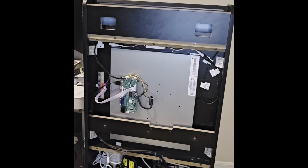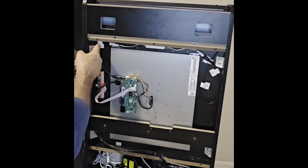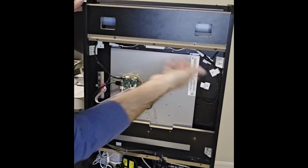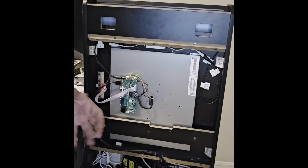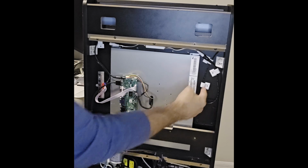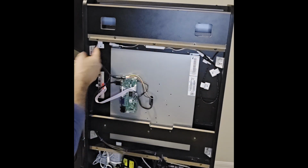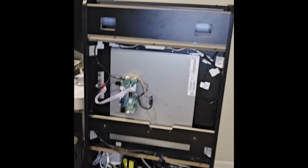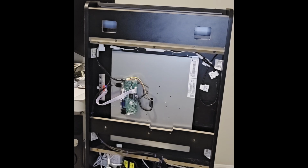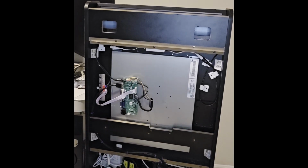For a final look at how the back wiring went, I had a couple of these wire clips, so I used them here. Basically, I pasted the RF transmitter here. Again, the best part about the RF transmitter is it's radio frequency, so it doesn't have to be direct line of sight, it just works. Little wire management there, came through the hole, put it here, across the top. There's my splitter, and we're good to go. Just gonna put the back on, gonna hang this up, and then I'll show you what it looks like on the wall, but it's complete.